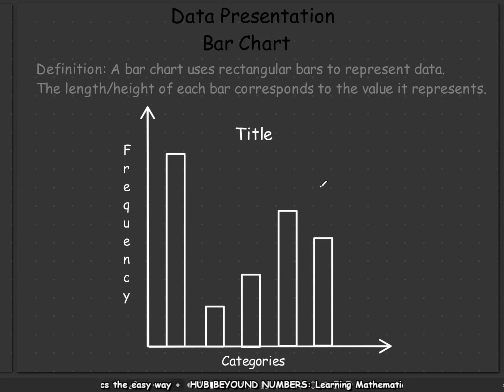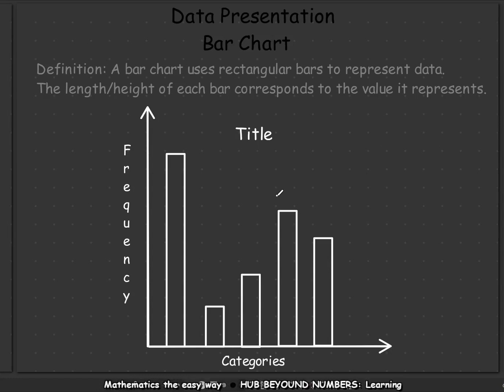There are types of bar charts. We have the vertical bar, the horizontal, the grouped, and then the stacked. But for the purpose of our study, we'll just be looking at the vertical bar. So let me quickly walk you through the steps we need to draw a bar chart.